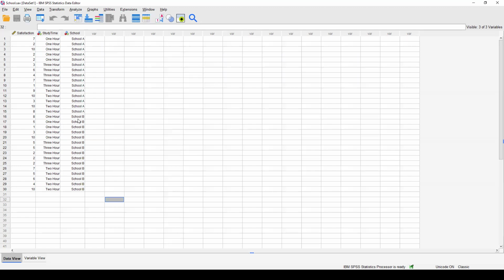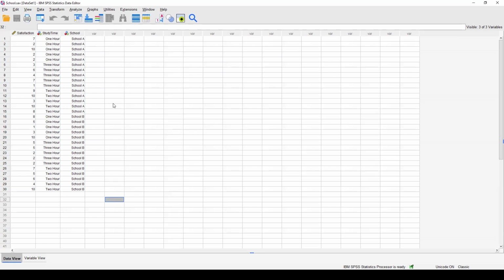And our levels for the factor school are school A and school B. So again, dependent variable, factor study time, factor school, 1 hour, 2 hour, 3 hour as the levels for factor study time, and school A and school B as the levels for factor school.